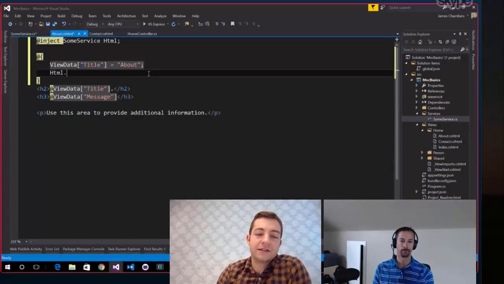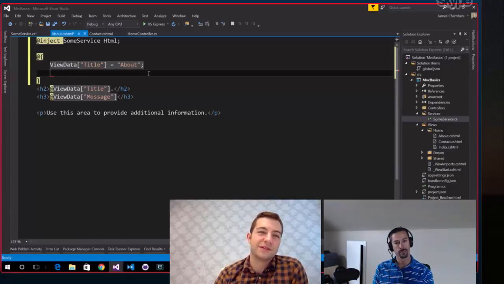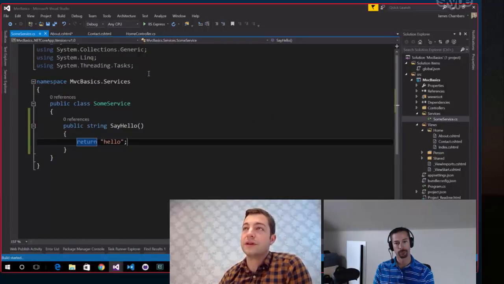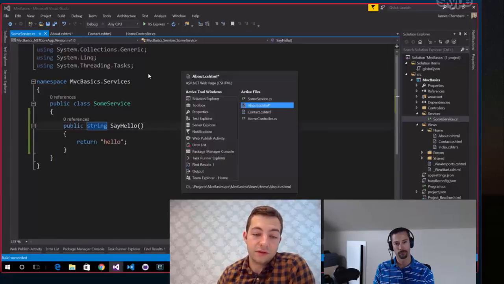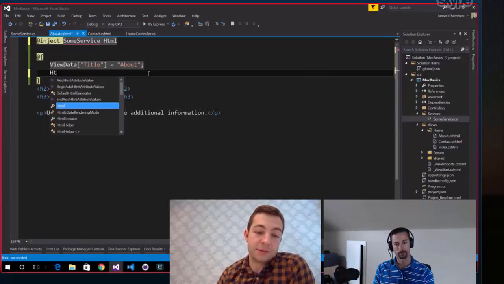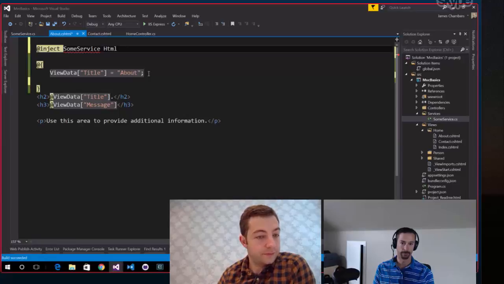So injection, when I said balanced, it could be somewhat a Microsoft answer, as you said, but at the same time, it truly is a balance, because you don't always want to have all these utilities flowing in. If you remove the semicolon in that inject, you'll see this say hello. You'll need a using statement for the some service as well, or you can just fully qualify it. Either one.